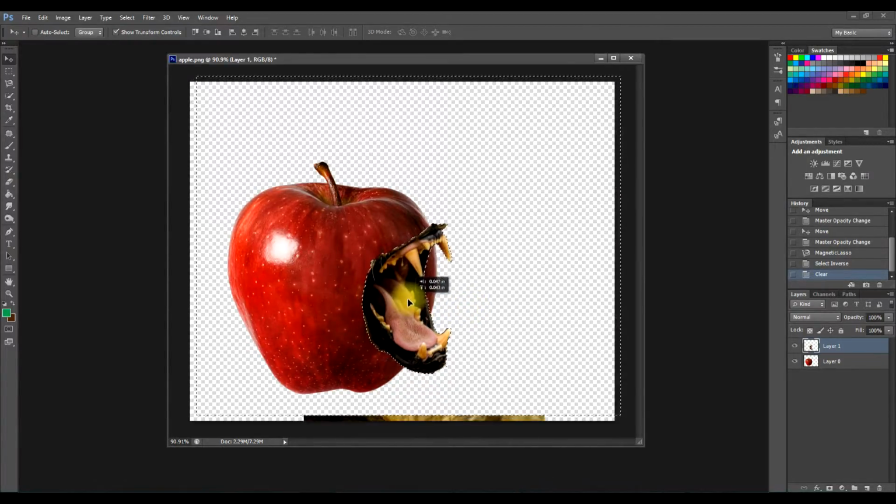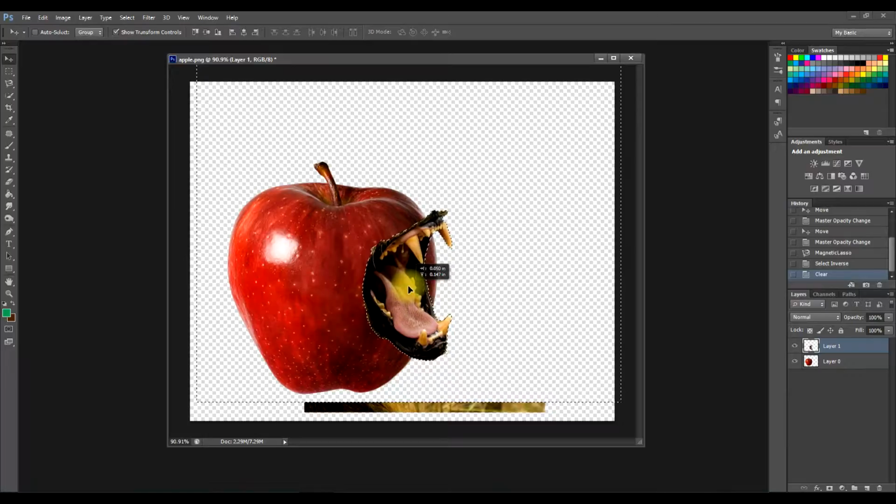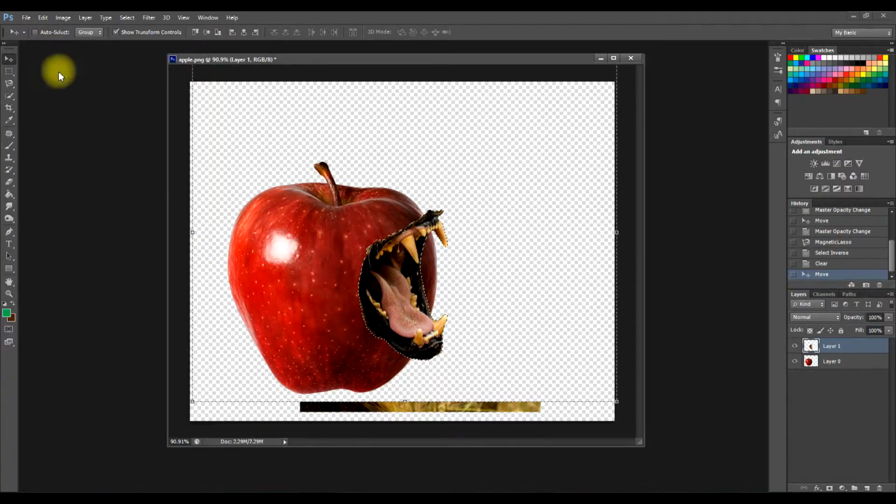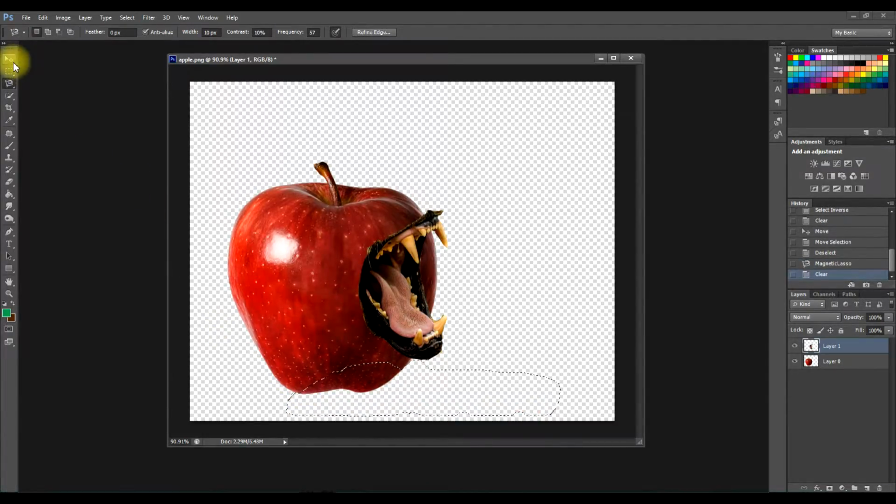I'm going to arrange the mouth now, again, to where I would really want it to be. And that looks about right here. Now notice there was a little bit of that area down here that was left over. So I'm just going to select that and delete it. No problem. I'll go to Select, Deselect to get rid of that. Okay, so here we go. We have the lion's mouth. We have it arranged where I would like it to be on the apple.